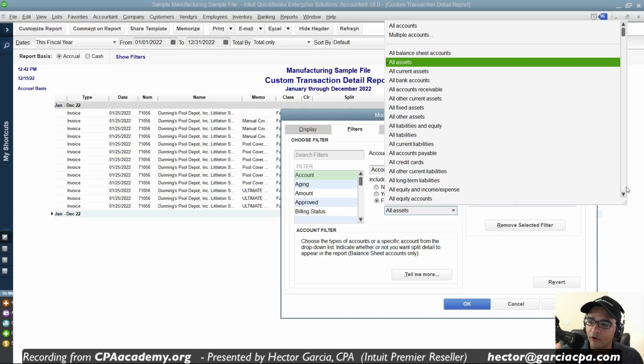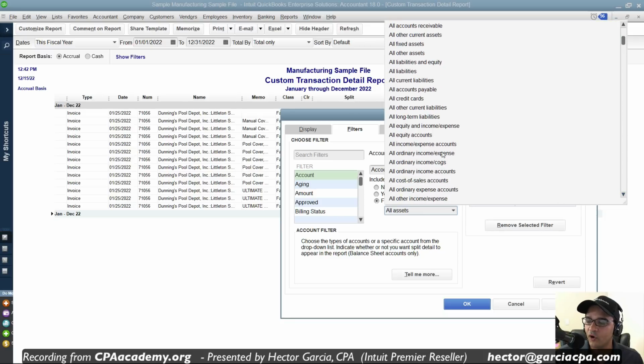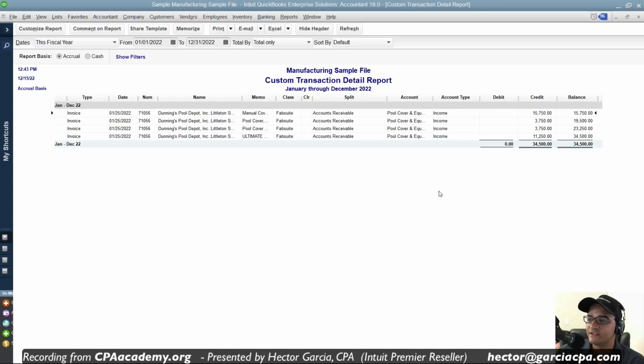Okay, so we have all ordinary income. Notice that you have a couple: all ordinary income and expense, all cost of goods sold. You want to do all ordinary income and then hit OK. And then at this point, you're only going to see the income side of the transaction.